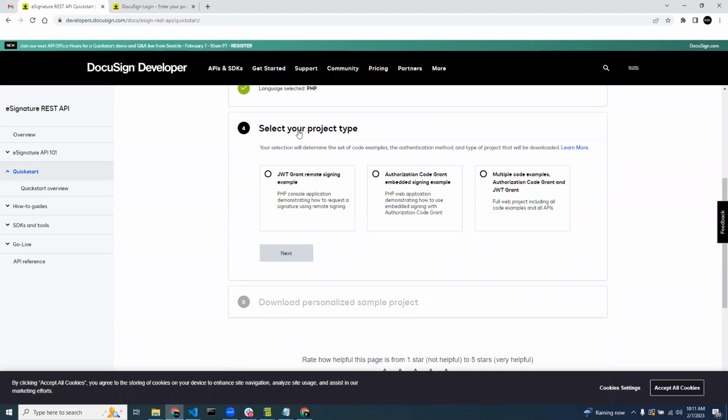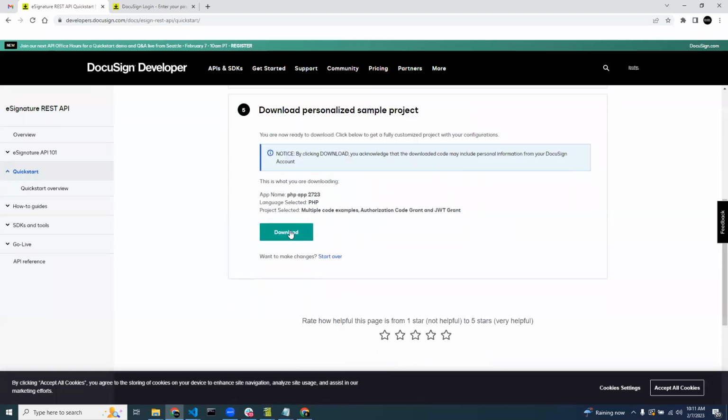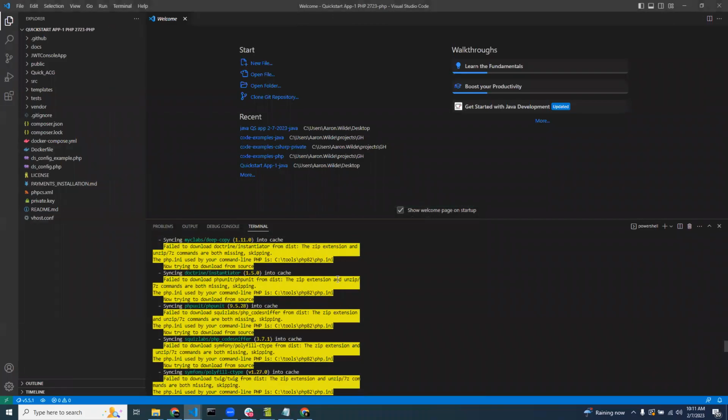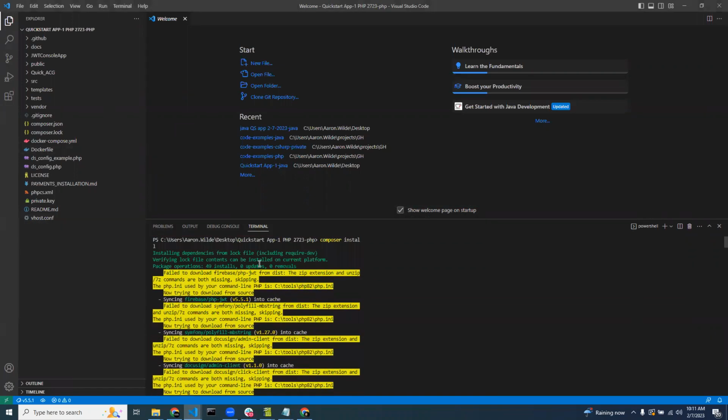You'll be presented with different types of options for your project. We have a JWT grant, authorization code grant, and multiple examples. For today's purpose, I'm going to pick multiple examples, which will have all types. Then click next, and I would choose to download. I've already downloaded this for you earlier, so you wouldn't need to watch me creating and installing this application.